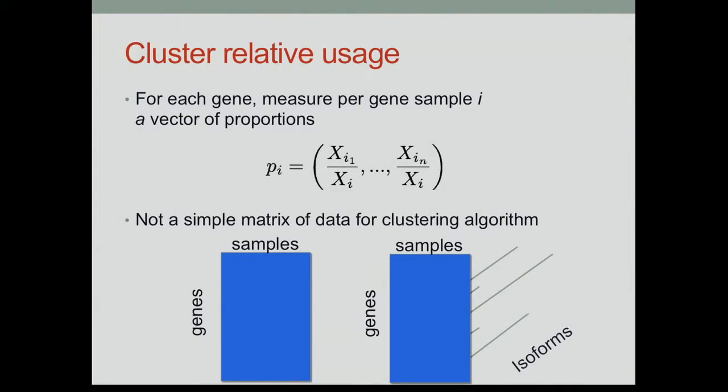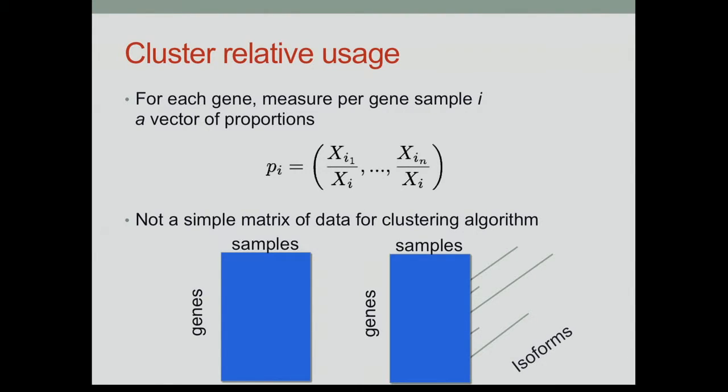So what do I mean specifically I'm going to do? Well, rather than having genes by samples, which is the standard data input, what I'm going to have is genes by samples and then another dimension on my array. Only it's going to be a ragged array because I'm not going to have the same dimension for different rows, because genes will have different numbers of isoforms, so it won't be the same set. That's not a very attractive input for most clustering algorithms.